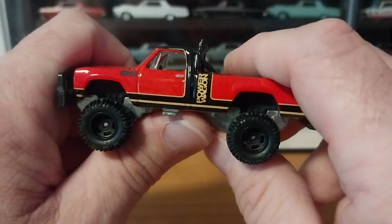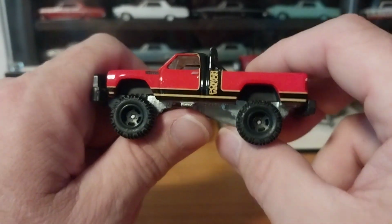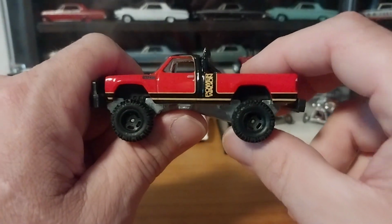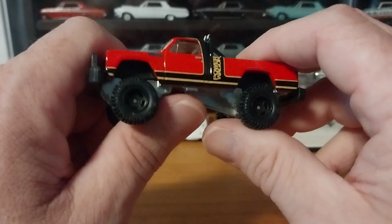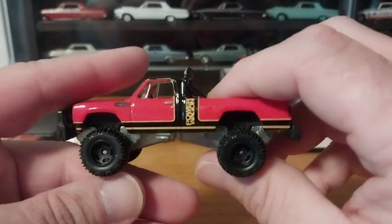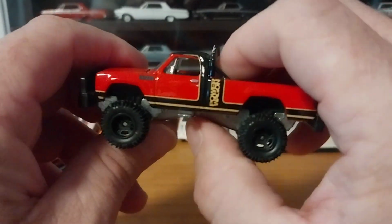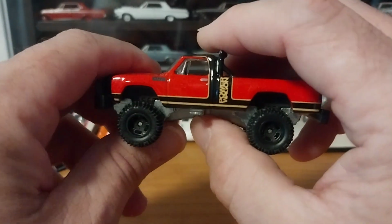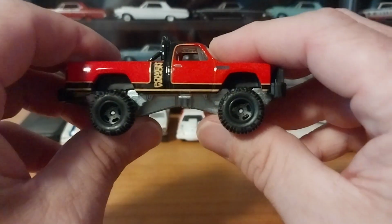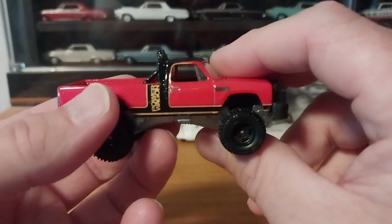So I got rid of my campers and am just sticking with the first gen 72 to 80 Dodge trucks and Power Wagons. And I will also pick up the 62s to 71s. They're pretty cool too. I'm not sure what you would call those. I guess just the D series trucks. I think that's what they called them. And why they weren't called first gen, I don't know. But the 72 to 80 is referred to as your first gens. I think 80 was the last year.